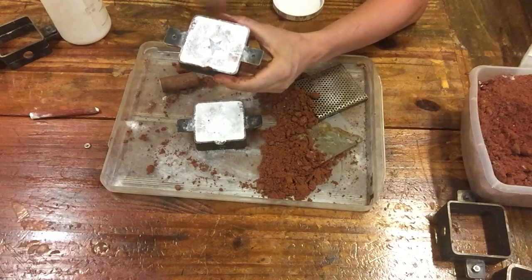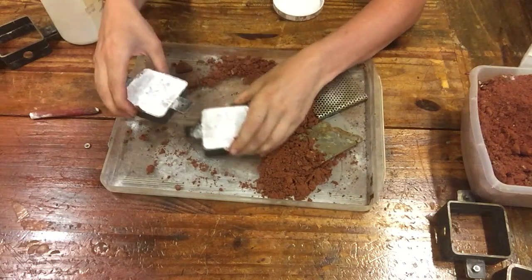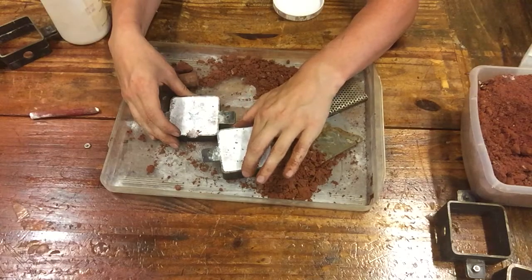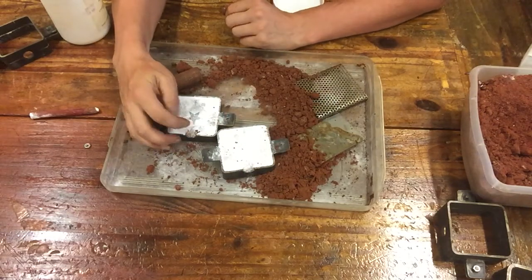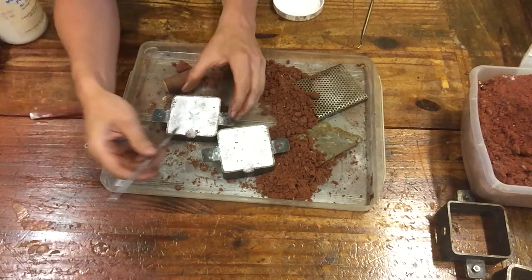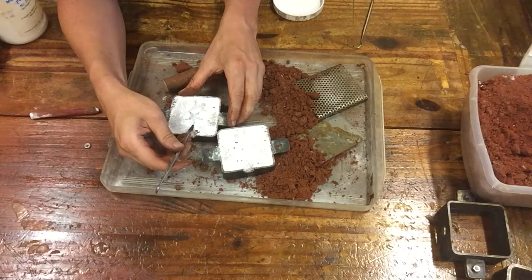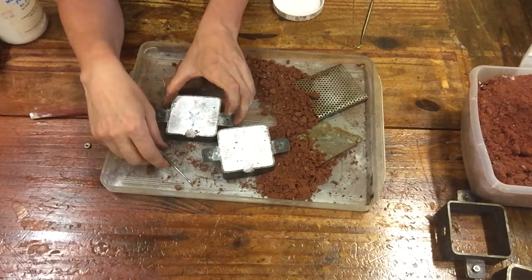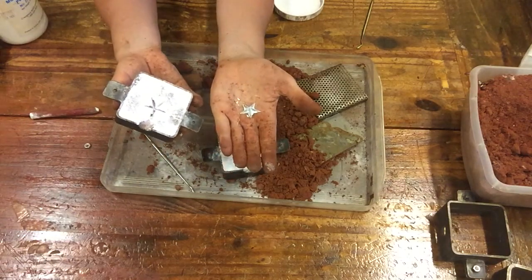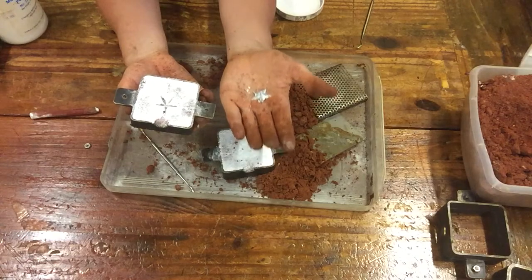So if you want to remove that part, you just need to have something that's coming in from the gate, where your metal is going to flow straight to your part. So, I'm going to use a small metal tool that'll allow me to pull my part out. And don't reach in there to grab it with your hands. At this point, it should be loose enough to just fall into your hand, okay? If you packed it correctly, that's all that's necessary.